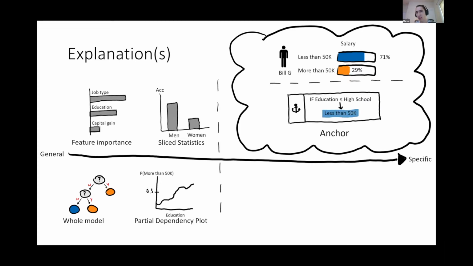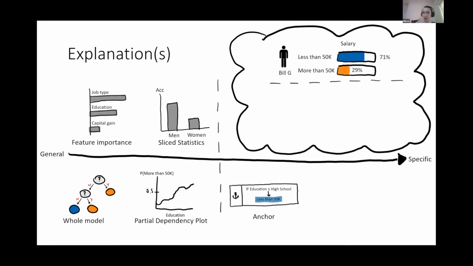So one kind of explanation was called an anchor. And it's saying, look, if you take BG's features, here's what's sufficient for a prediction. Meaning, if someone does not have a college degree, the model always predicts less than 50K. The rest of BG doesn't really matter because this is enough to predict less than 50K. So this is an anchor. Still a little general because it's easier to apply this to other people that don't have a college degree, but it is coming from BG specifically.